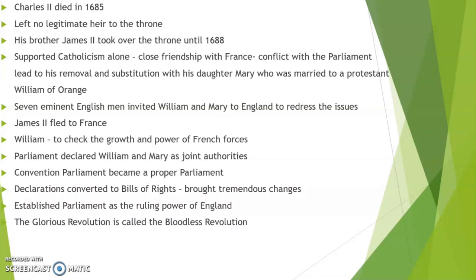All these decisions were made with the agreement of William and Mary of Orange, the new rulers of England, and were in agreement with John Locke's contention that government was supposed to be a social contract between the king and his people represented in parliament. The revolution ultimately established parliament as the ruling power of England. Mary died later and William became the sole ruler; after William's death, Queen Anne took over. The Glorious Revolution was a bloodless revolution that brought in plenty of socio-political changes in England. Thank you for your patient listening.